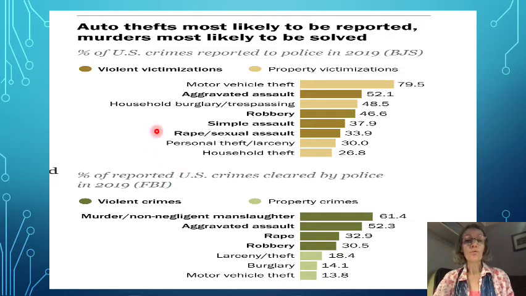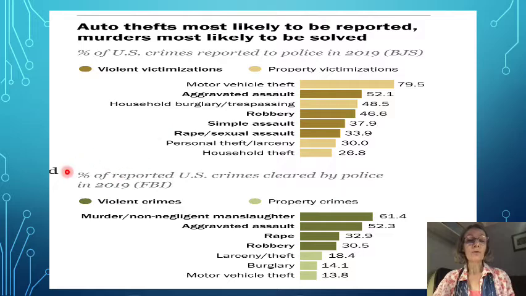Do note, though, that rape and sexual assault, which is considered a violent offense, also has a low reporting rate. That would make sense given the personal nature of that crime, and also a sense that maybe you don't want to report it because you might not have a lot of faith in the police's ability to solve that crime. You also might not want to go through the trauma of having to relive that crime as you report it to police, and if it goes from there.